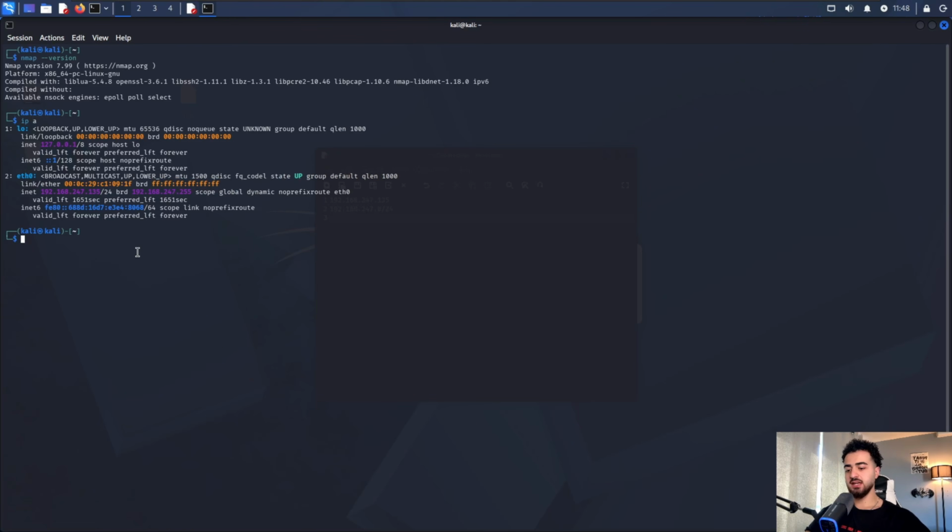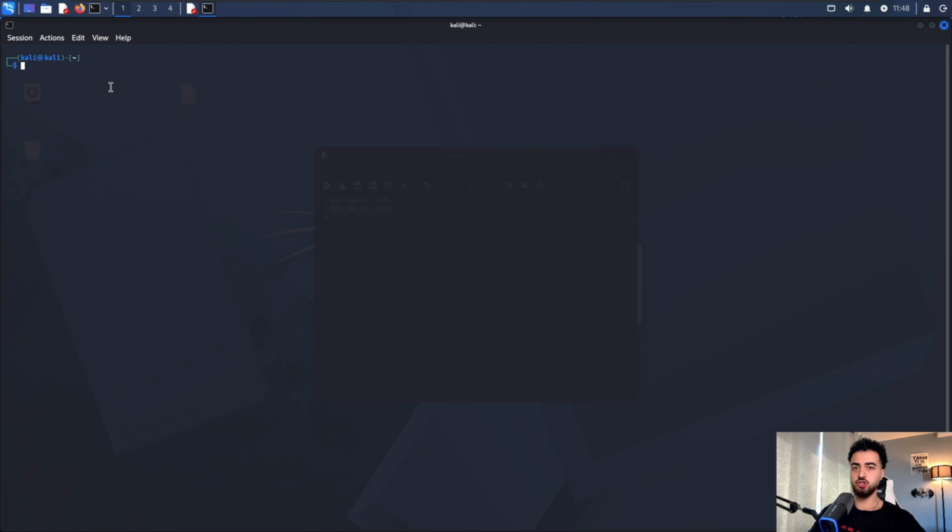Let's now start scanning our network. The first command that we're going to use is going to tell us what machines are available on this network. Imagine someone trying to break into a house and they just enter a city. The first thing they need to do is find out what houses are available inside of that city, and they need a type of map to find out what the houses in that city are. Nmap is basically doing the same thing here. The network acts as a city and the machines available on that network act as houses. So for me to find out which machine I want to target, I have to first scan my network and find out what the available machines on it are.